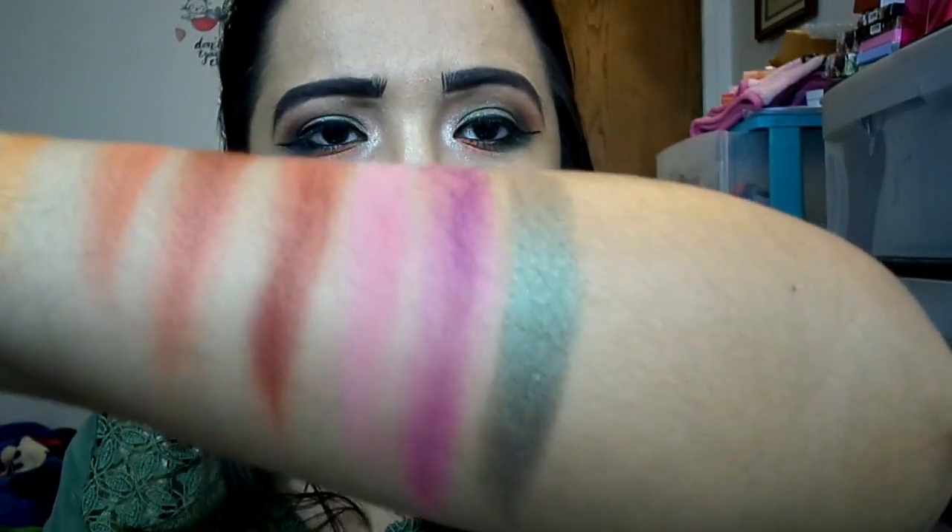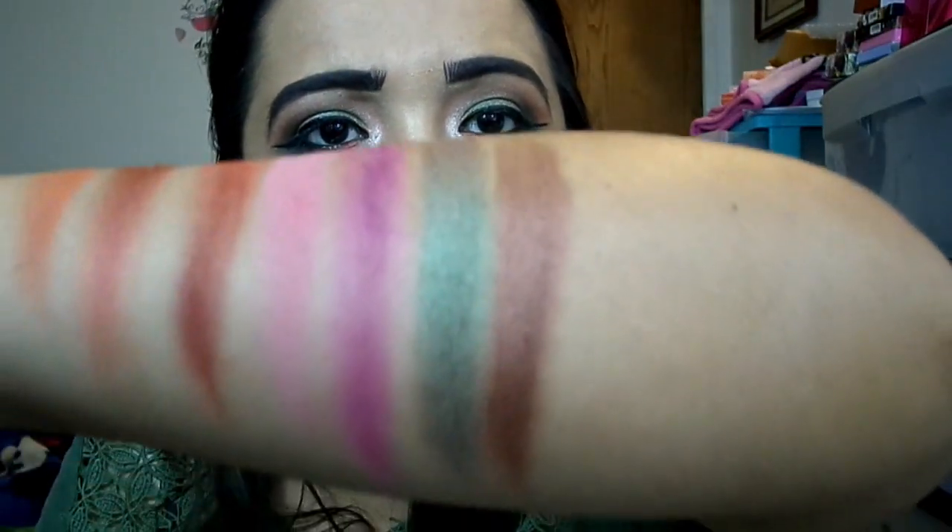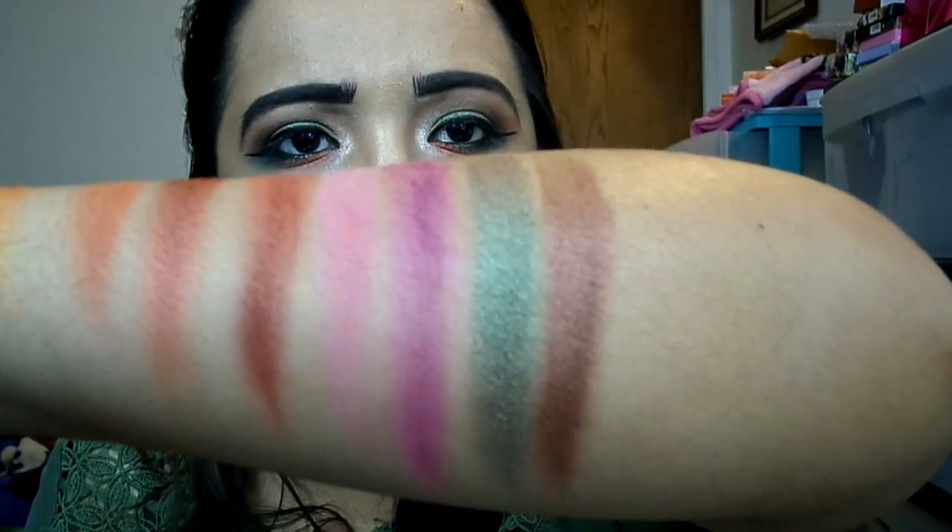Then you have Sage Advice — the one I used as my overall lid. It's such a beautiful sage green and it has all these little micro glitters that are lime green, so it's like two tones in one. I couldn't really call it a duochrome — it's mostly a shimmer with glitter. Spruce Up is another shimmer with little gold glitters in it, but it's just a chocolate brown. Look at that chocolate brown — it's so practical, like a neutral color you can use for pretty much anything.